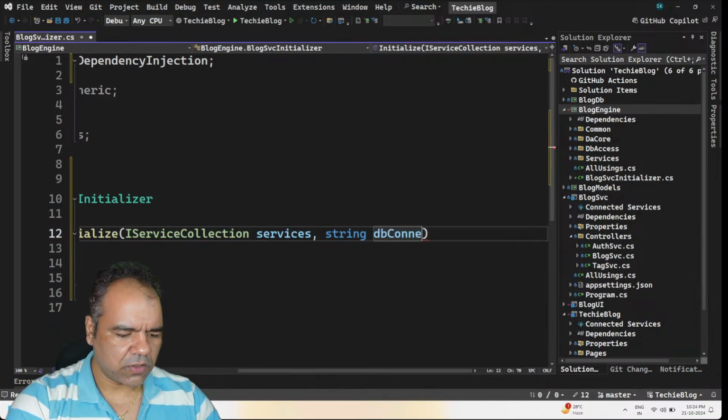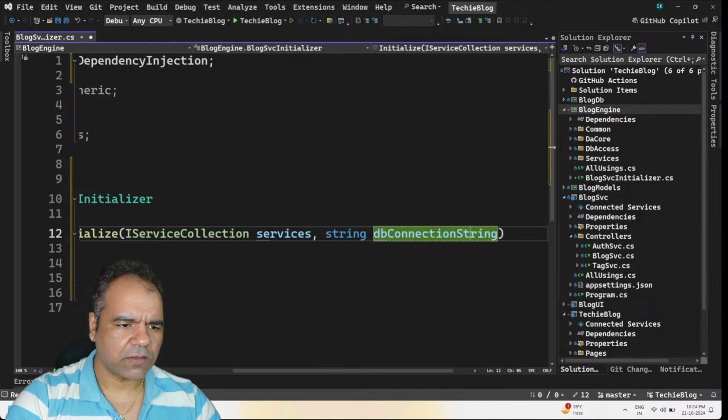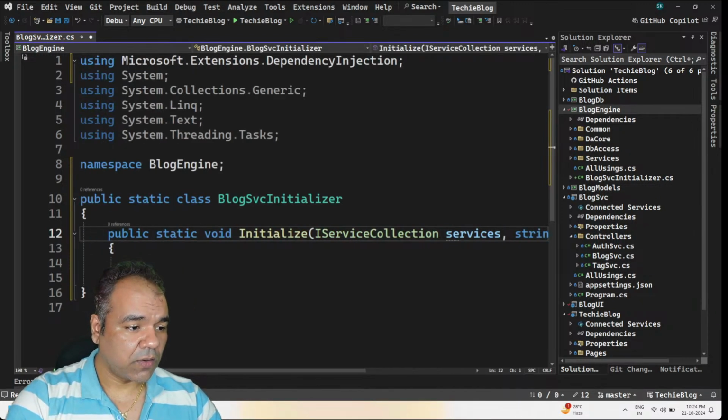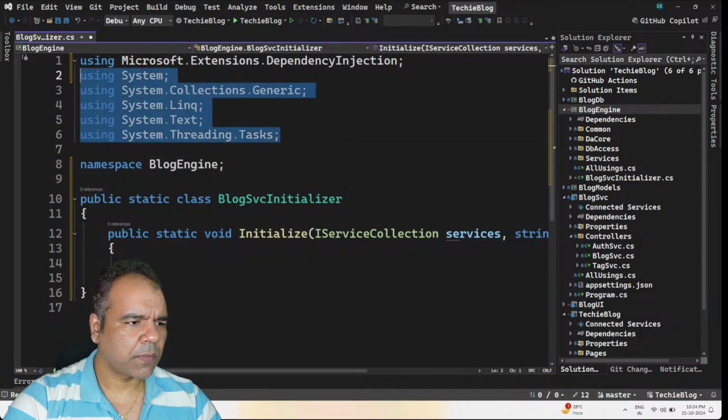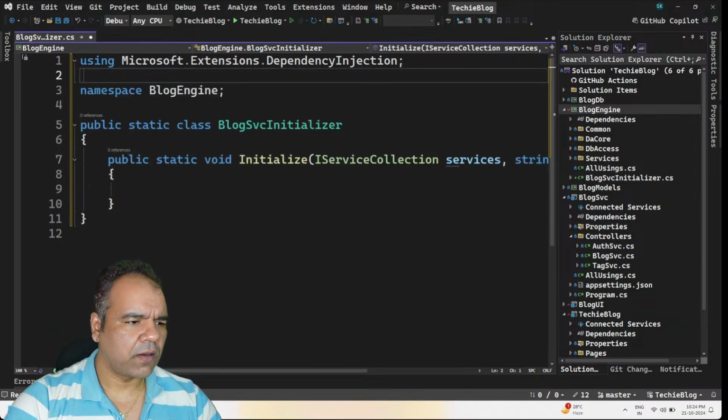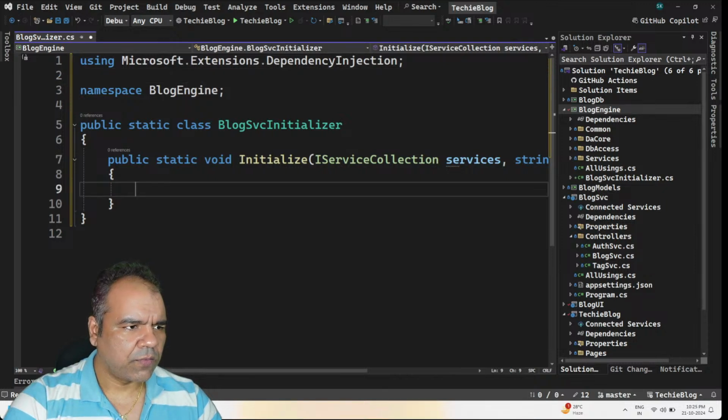So I'll copy and paste as db connection string like this. Okay, so we have db connection string like this, and now we will be initializing all the services.